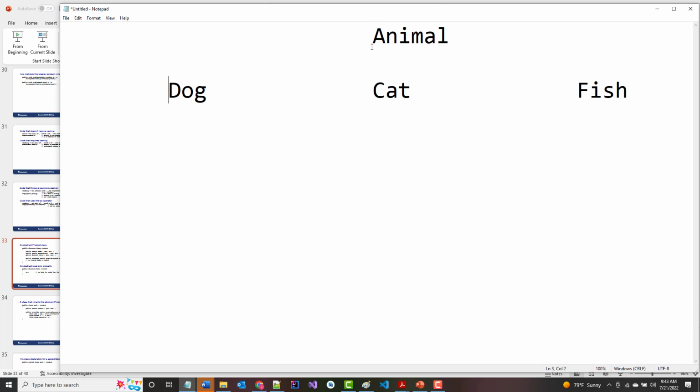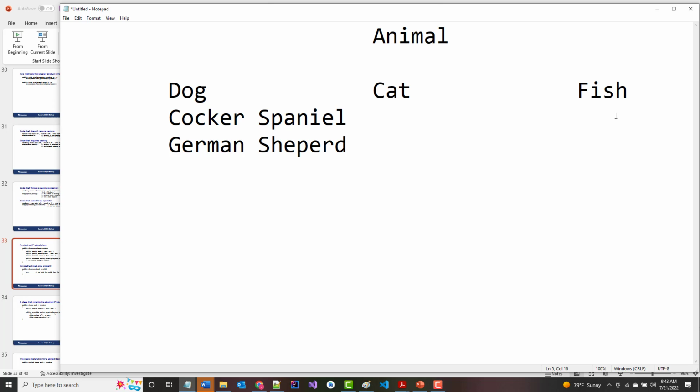But all animals have certain things in common. So I could define all of those things that were in common between animals in the animal class and make that abstract. Then I could create dog, and underneath dog, I could make things like, I don't know, Cocker Spaniel, German Shepherd, etc. All right, let's move these. Tell you what, let's move this over.